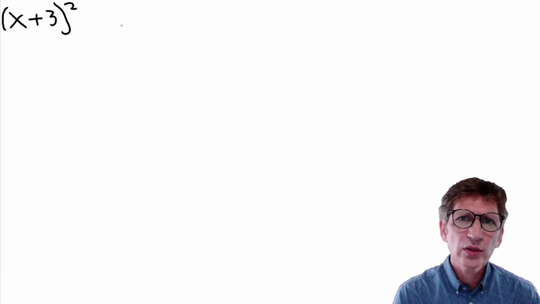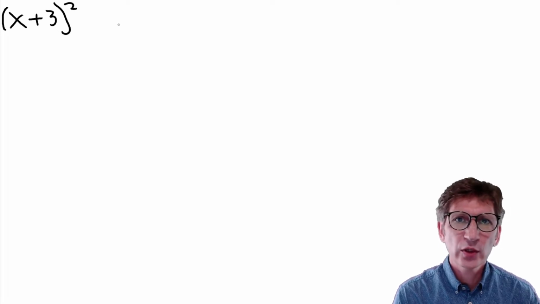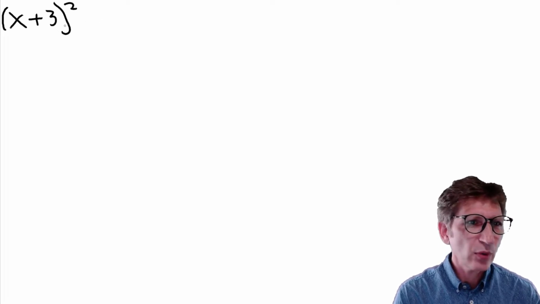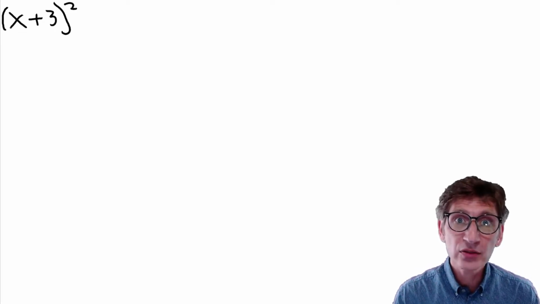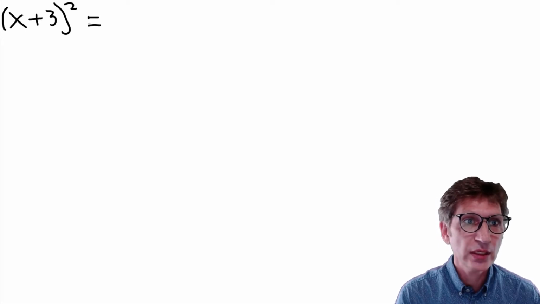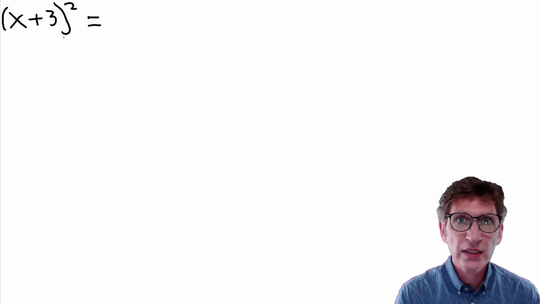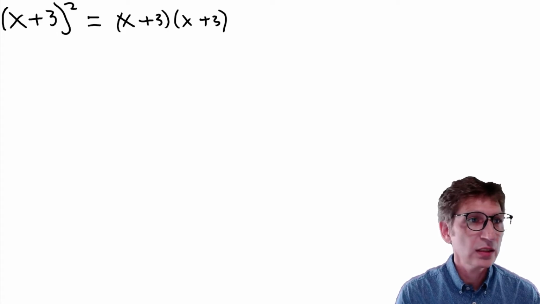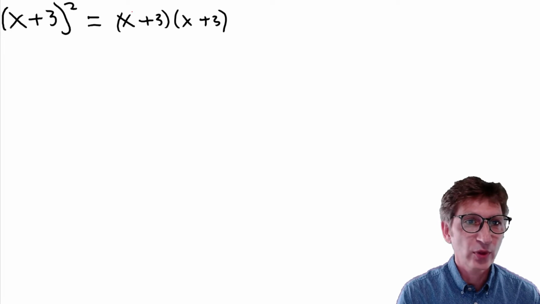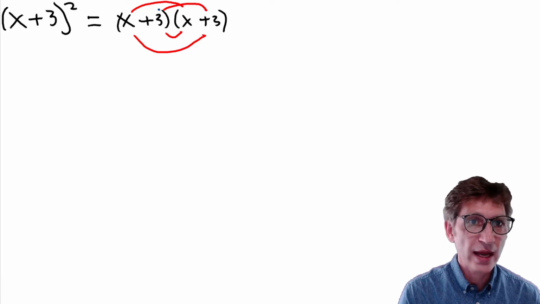Well, you're used to using FOIL, or multiplying binomials by the distributive property, but we don't seem to have two binomials next to each other. But what we do have is a square. The square is simply this number multiplied by itself. This number happens to be a binomial. So we can write it as x plus 3 times x plus 3. And then, using our FOIL pattern, multiplying the first terms, the outer terms, the inner terms, and the last terms, we can then see what happens.